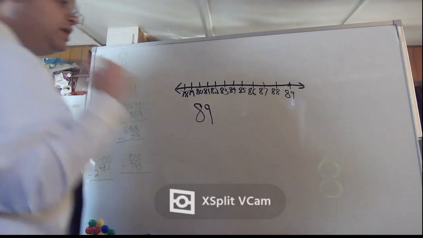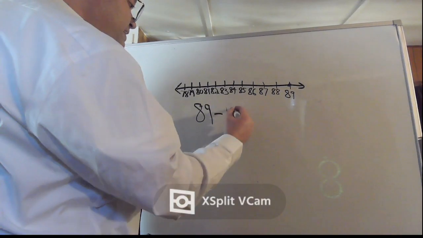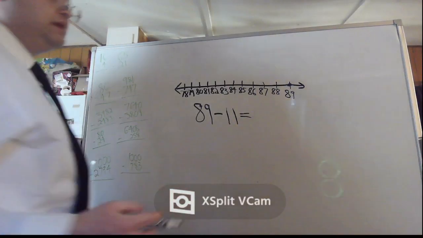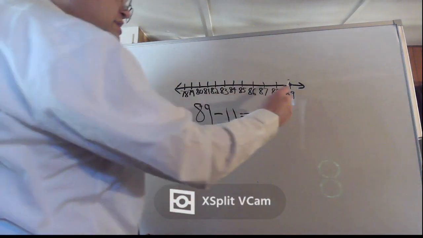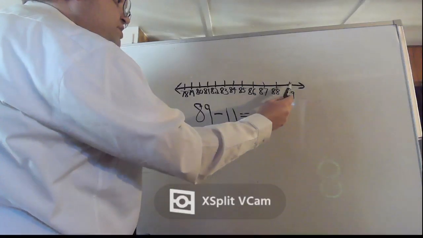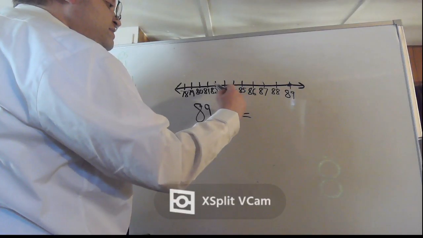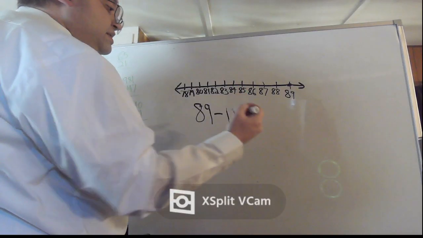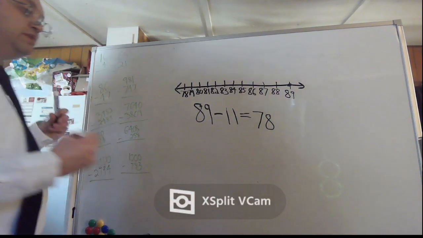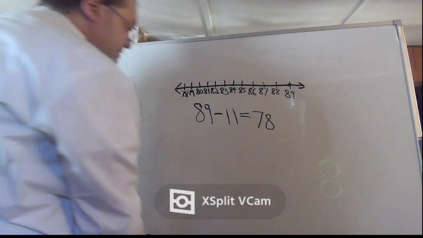I want to know what value I'm going to have if I subtract 11. If I take away 11, if I subtract it, where will I end up? Well, again, like addition, you're going to count on the number line, but with subtraction, you're going backwards. So let's see, you start at 89, so 1, 2, 3, 4, 5, 6, 7, 8, 9, 10, 11. 11 will put me at 78 if I went backwards. So that would be the result of that.